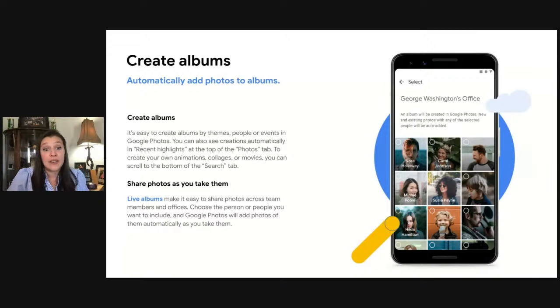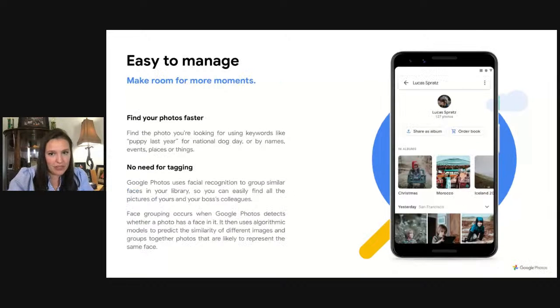That's something that I highly recommend so that you can share from person to person, but you also have your principal in those pictures. So a great way to aggregate all of those pictures in one place without really having to do much work. Something that I really wish I would have taken advantage of when I worked in the Senate. So Google Photos is really easy to manage, and you want to make sure that you have room for all of those important moments with your boss.